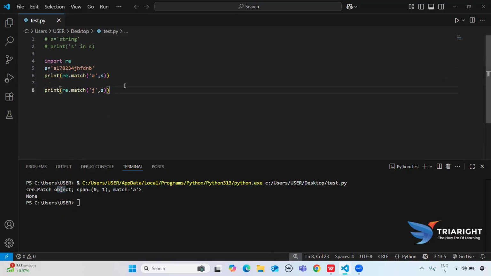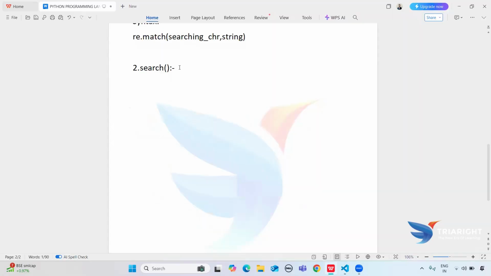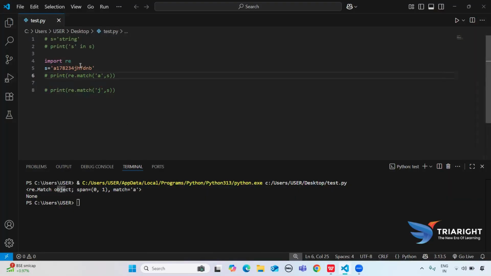Now the next function for this session is the search function. What is this search function? It searches for the first occurrence of the pattern in the string. Just see here, we have taken the letter a two times.